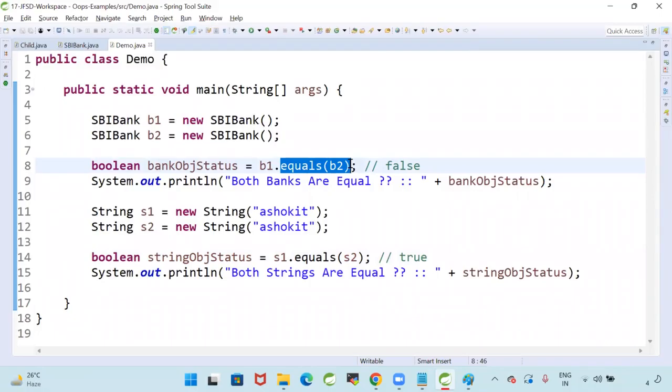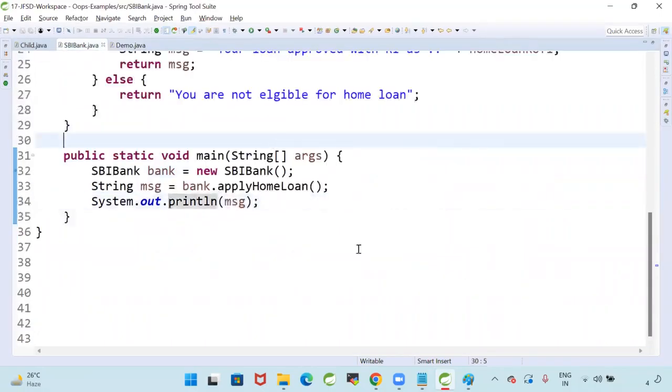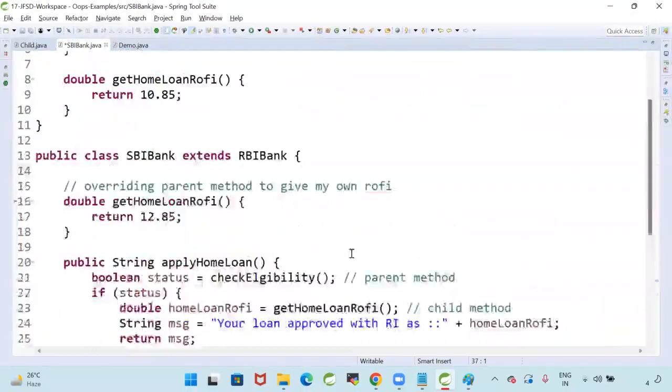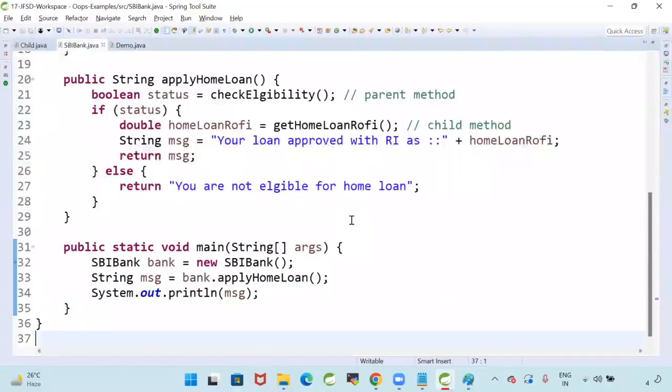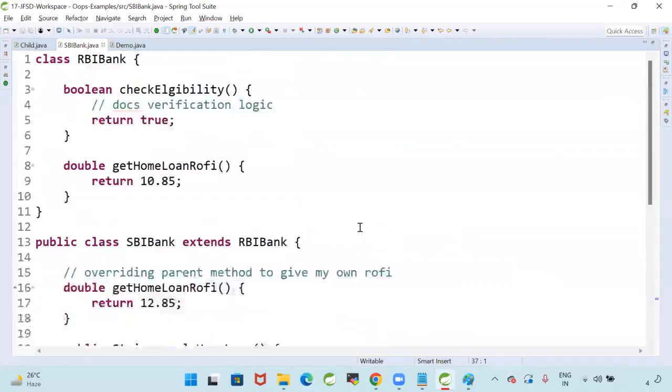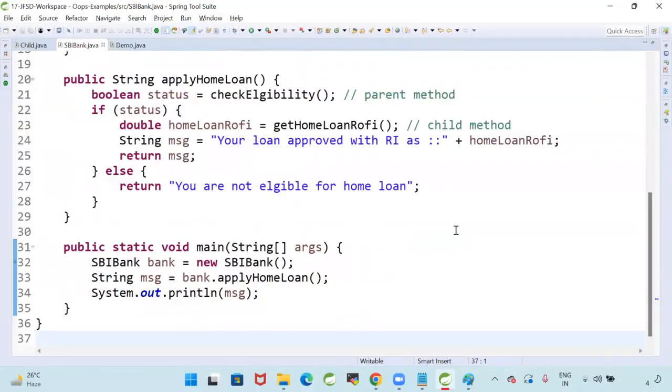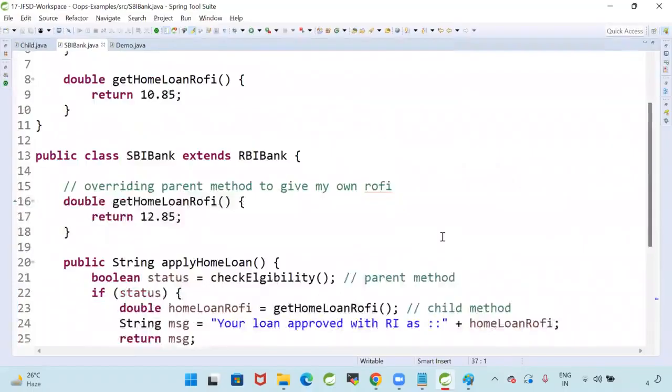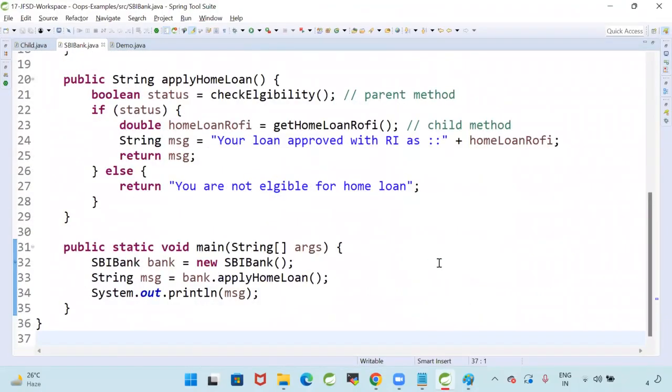Are you clear? Yes. Guys, see, we are able to write 35 lines of code. Is it difficult or easy? It's easy. The day when we started first, we didn't know how to write even 5 lines of code. But today we are able to write 35 lines of code. So there is an improvement. Slowly it should become 50, 100, 200, 500, 1000. You should be able to write like that.